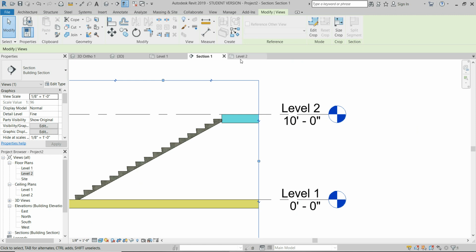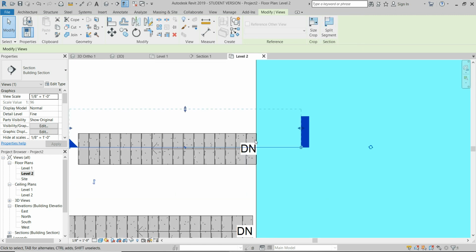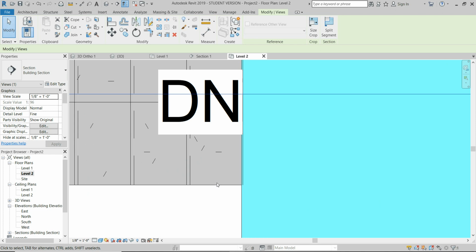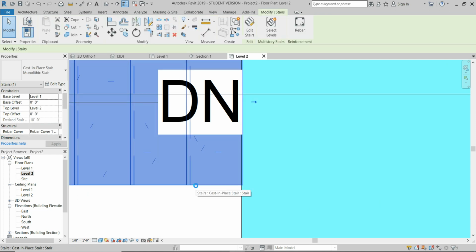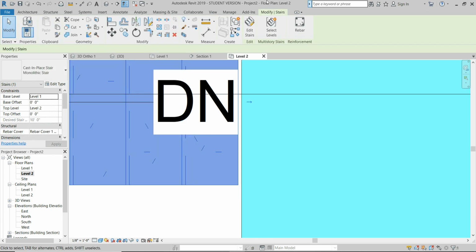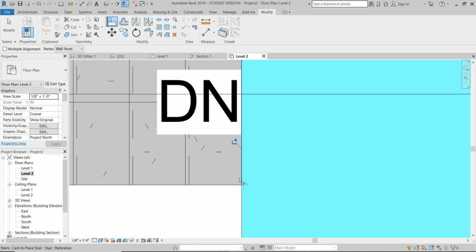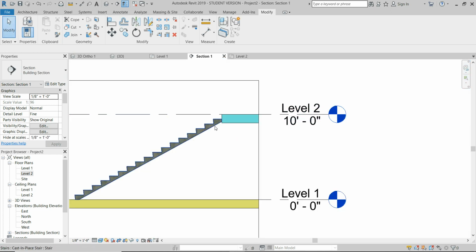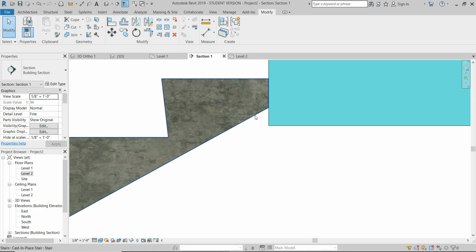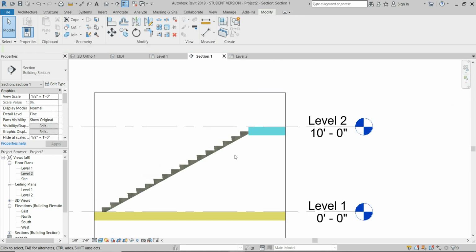Another one of those weird things, okay? So because you can see here, I do have it bumped in just a little bit. So if we take it out, let's use our align tool. Okay, and so now it looks good.